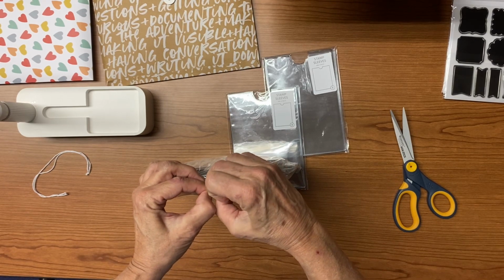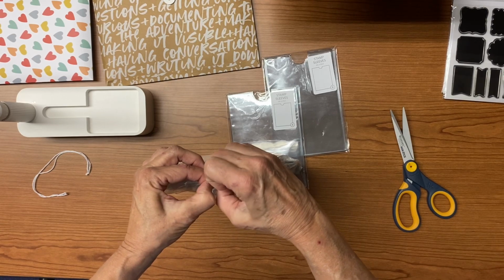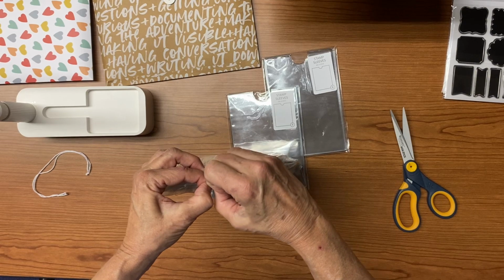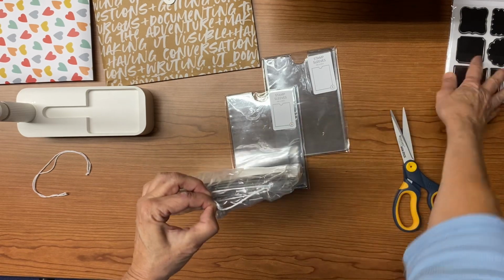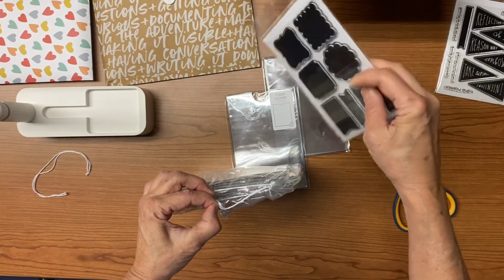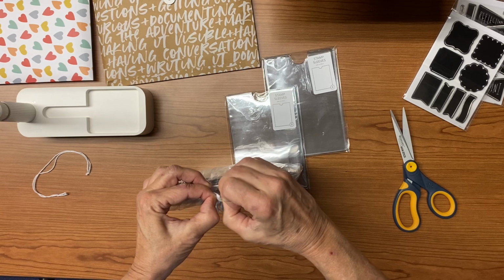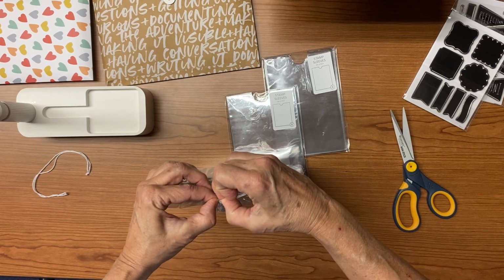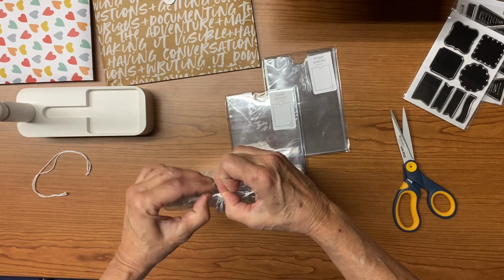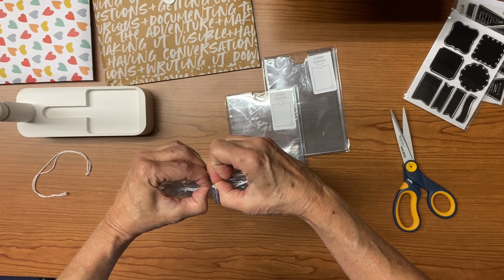So I really like to have some of them on hand. So as I get my stamp sets, I immediately put them in the sleeves. I don't leave them in this plastic that comes on it when you buy them. I also don't like to take them out of like the original packaging and just have them plain. Some people do that.